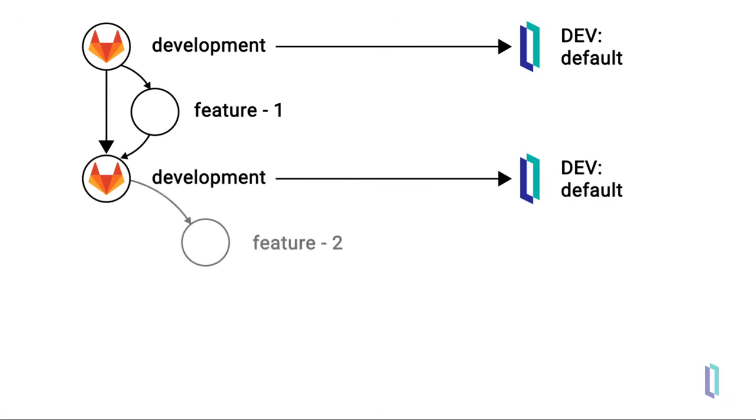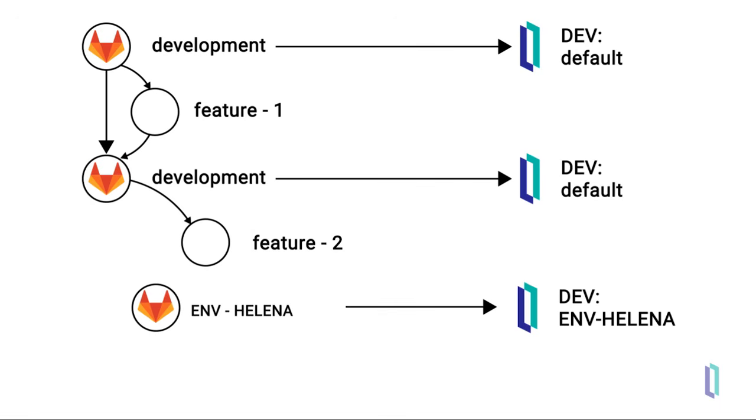Say you're developing another feature, and this time you want to try your code in a running Health Connect Cloud integration before creating a merge request. Before you do this, you should have a testing environment, such as the personal environment Helena uses for this purpose. The CI/CD pipeline automatically deploys code from an environment branch like Helena's to a namespace on the dev deployment with the matching name.